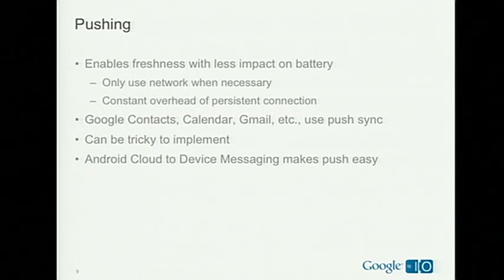In a push system, an application or a service will establish and maintain a persistent connection with a server in the cloud. And that allows that server in the cloud to send data to the application when something's actually changed. If you use an Android device, chances are you're already making use of push functionality. The Google Contacts, Calendar, and of course Gmail sync functionality that ships on many Android devices makes use of push. Google Voice makes use of push. And Android Market makes use of push, like Vic showed in his demo this morning.